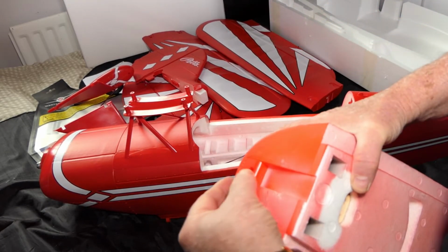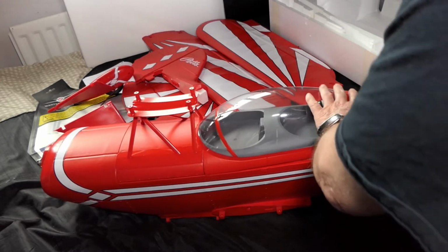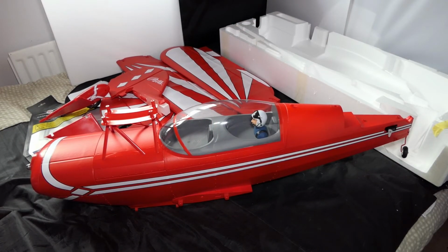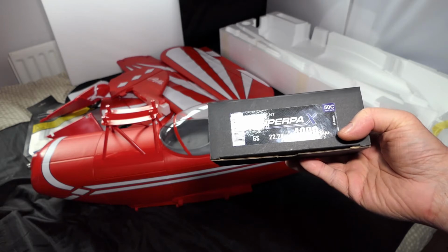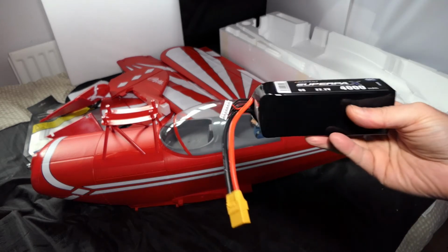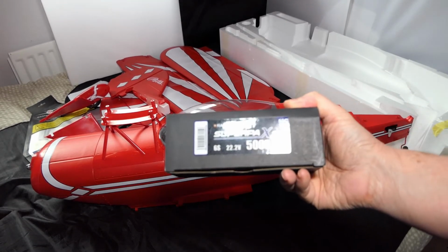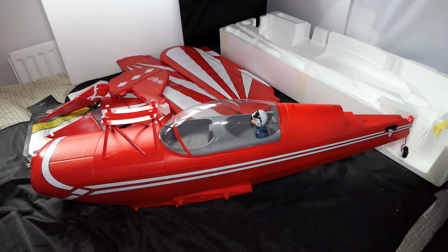Right, this is a plastic piece here, so you should just be able to put this on. I don't know if you can, let's just see. Yeah, but make sure that locks forward to hold it in. Wow, what a plane. So I've got a few batteries for this. I have the Radiant Super Packs 6S 4000 mAh 50C, and that basically looks like this. And that has an XT90 on it, but that's the smaller one, so I've got 2 of these. Then the larger is the same brand, it's a Radiant Super Packs 6S 5000 mAh, and that's a 50C, and that's this bad boy.